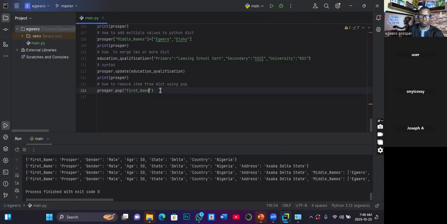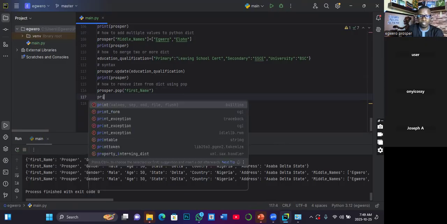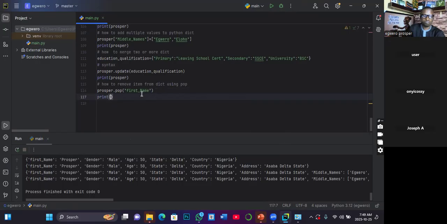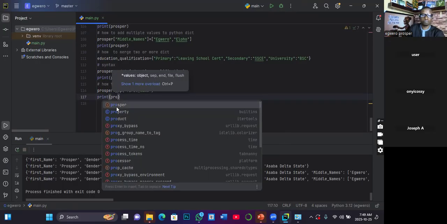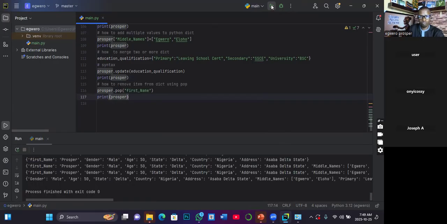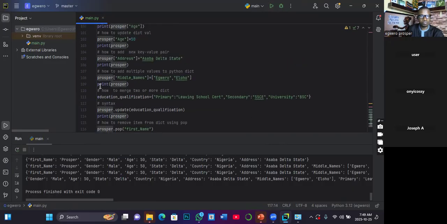Okay, so now let's reprint Prosper and see if we have the item excluded. I need to comment some of this out so that I won't be having too many outputs.